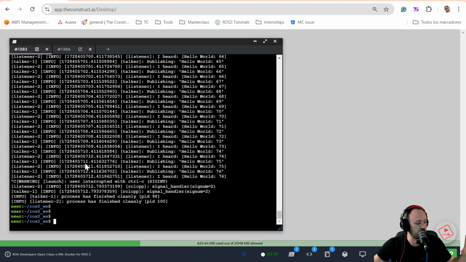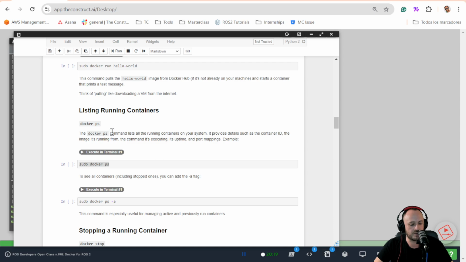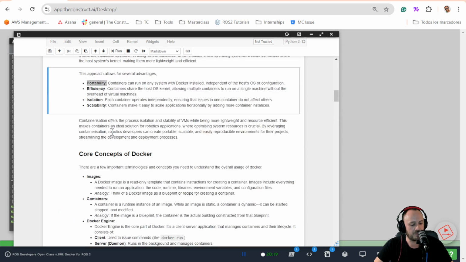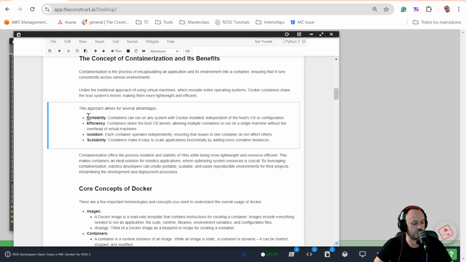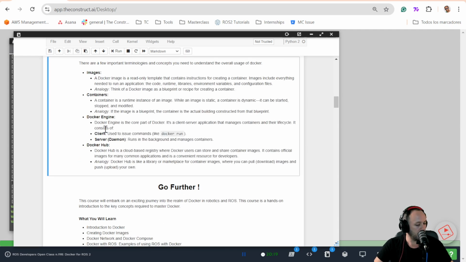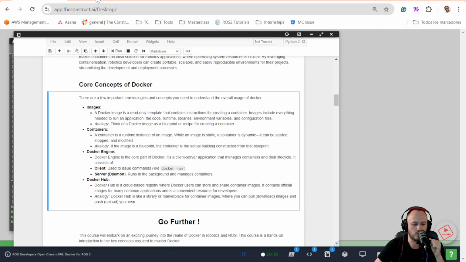Docker isolates everything. This is one of the most important points of portability. Because if you put your project in a Docker image, anybody from any computer, as long as they have Docker installed, is going to be able to reproduce your demo or your ROS project. And this is super powerful.